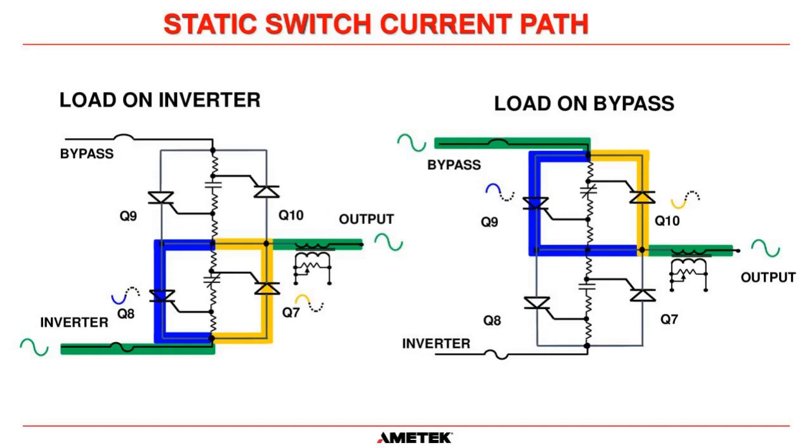Of course, if we swap to the bypass, we have the current flow on the image on the right side. And Q9 now, because the voltage across the static switch from top to bottom is going to be plus to minus during the positive half cycle, Q9 conducts, and then the polarity across the bridge for the negative half cycle reverses. So it's negative on top, positive on the bottom. So Q10 conducts during the negative half cycle, and we have our full sine wave on the output. And you notice I show a little current transformer on the output right here. That's where we detect our output current.